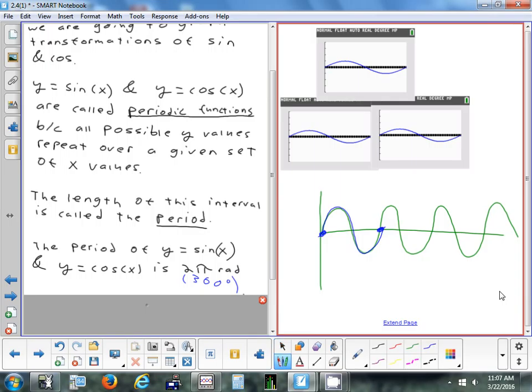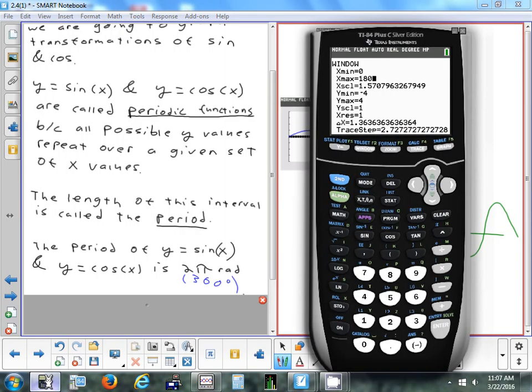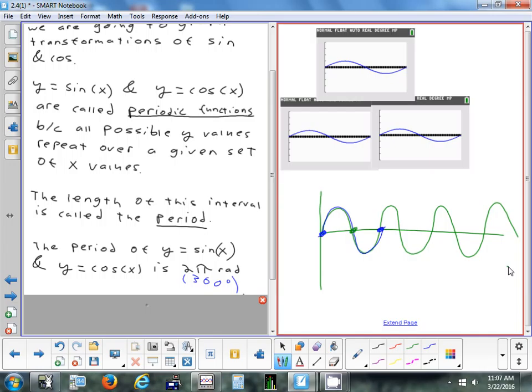Okay? So to see the whole thing, you have to go all the way from 0 to 360 on the x-axis. If you only go from 0 to 180, you're only getting the first half of the picture. Right? You're getting that top part right here. If you want to get the other half of the period, you've got to go all the way to 360. Okay? And that's important to remember. Okay? 360 or 2 pi.